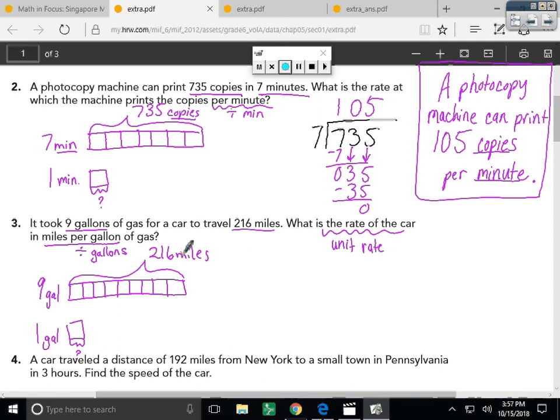Again, you would take the total, you would divide by the number of units or gallons in this case, and you would have to give me a 2-part label. So the last one we had was copies per minute. This one's going to involve miles and gallons, and you want to make sure that you're giving me these labels in the appropriate order. So big clue, right here it says miles per gallon. They're really hinting to you the order that this goes in. This one's actually stated really well for you in number 3.